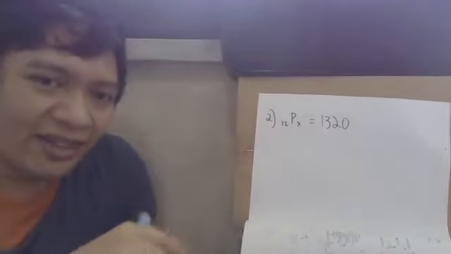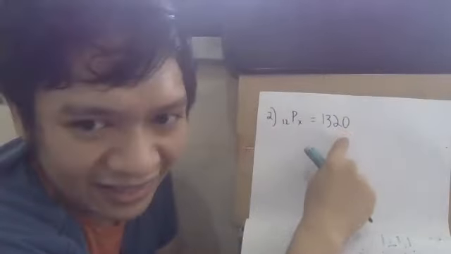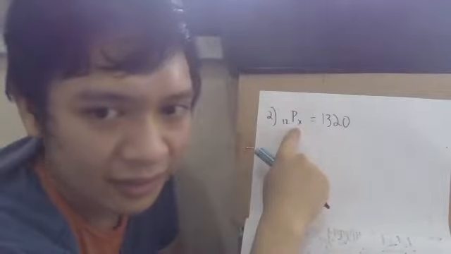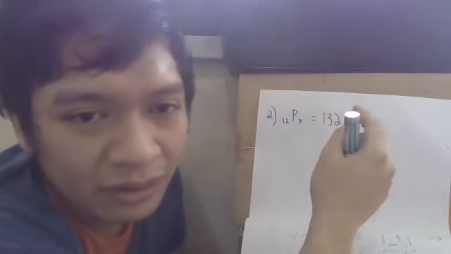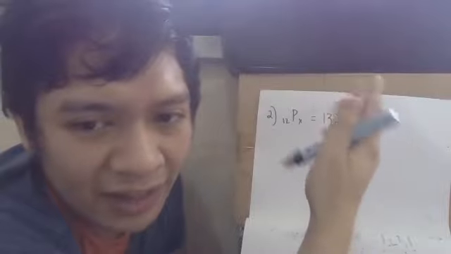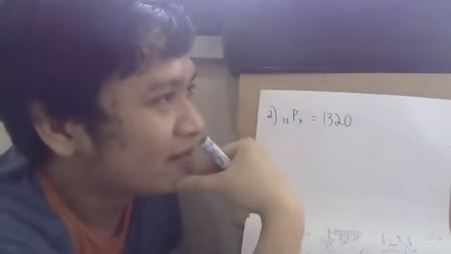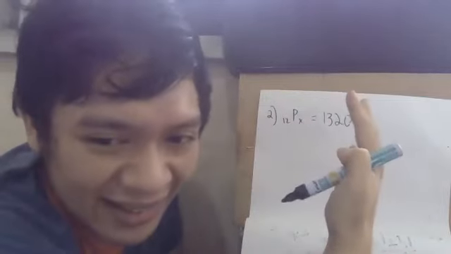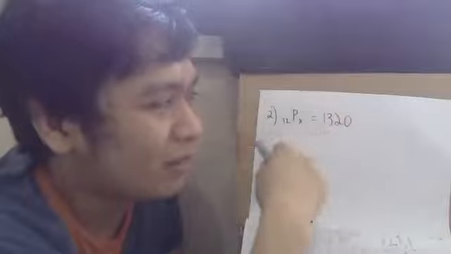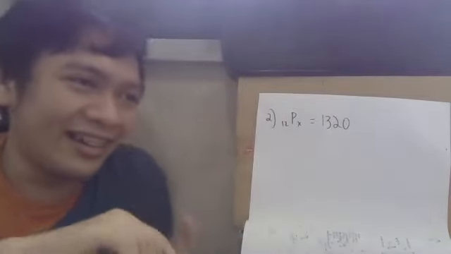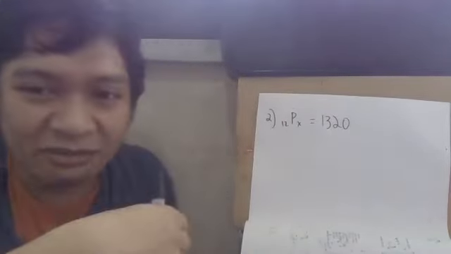How about this? 12Px equals 1,320. What is the value of x? Yung mga susubukan nyo lang naman 1, 2, 3, 4, 5, 6, 7, 8, 9, 10, 11, 12, di ba? Pag sinubukan nyo isa-isa yun, well, makukuha nyo yung value ng x. But let us be more systematic.